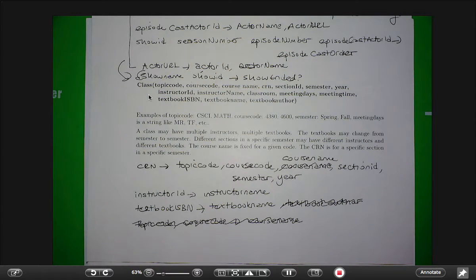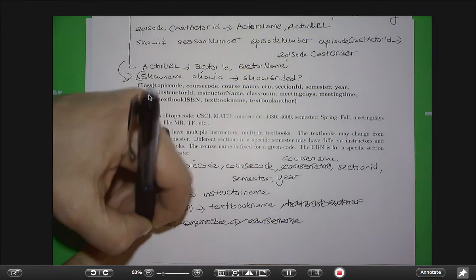All right. How about given a CRN and a meeting day, there's a specific meeting time and a classroom. Do you agree? For a specific class, specific day, there's a time and a classroom. All right, so that didn't work either. All right, how about that? How about you have CRN, meeting day, meeting time, you have a classroom. Buying this? All right, that's good. All right, finally I can sell this one.